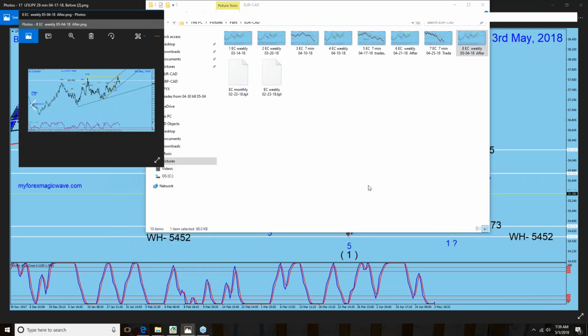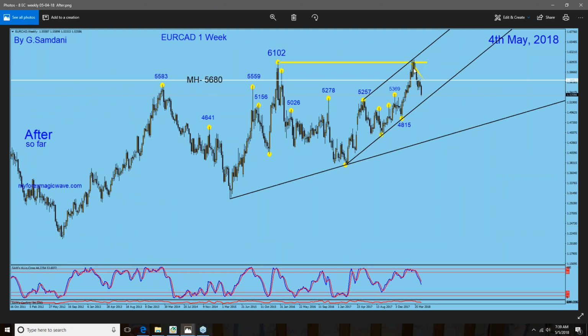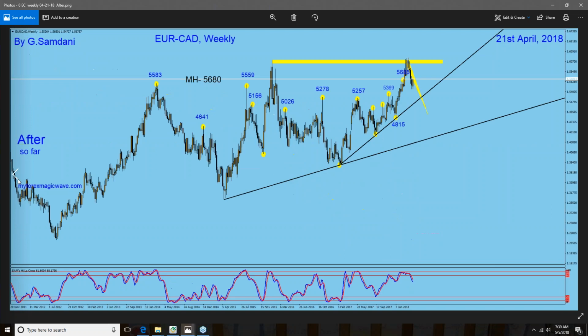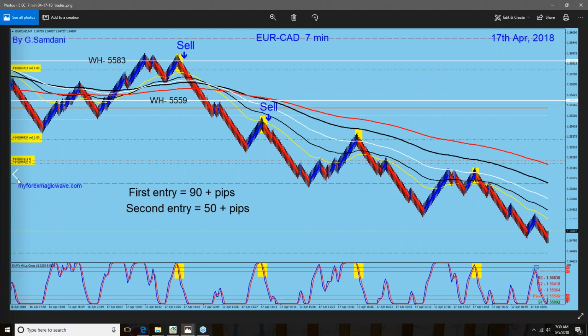Here's the final chart as of Friday. But from there I said it's going to drop, and doing so, my trades, this is the one on the 25th April, and then the one I just took, it's not even showing here, I don't know why. And here you see EuroCAD, 90 pip, 50 pip, 2 entries, 2 trades. Both setups, I found this setup, I took it, and then it went up a little bit. Again, boom, down. Not this one yet. So this one, and then it went up, and then I put another entry here, and then this one, the entry again. So this setup was this entry, this setup was this entry, and gone.